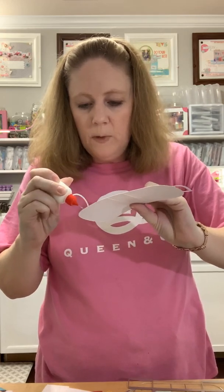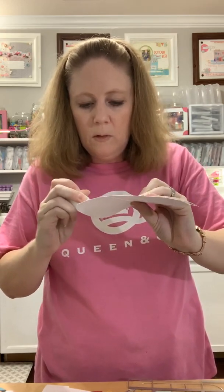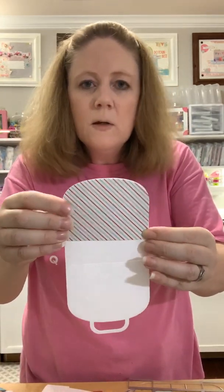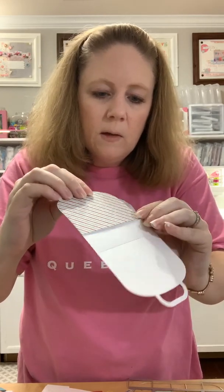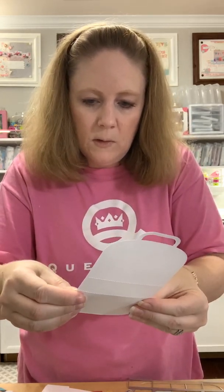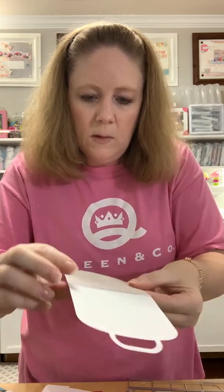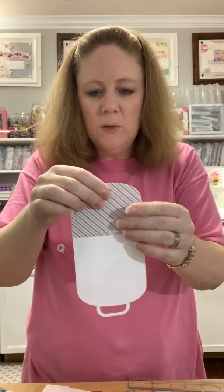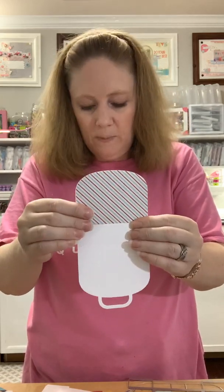If it can stay put. You can line it up from looking from behind so that you can see it. Okay, so all lined up. So now this piece is no longer going to be plain white when I assemble the box.